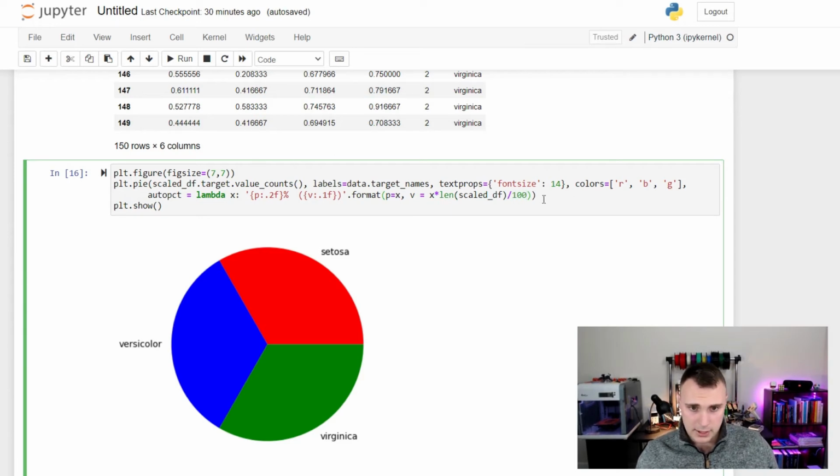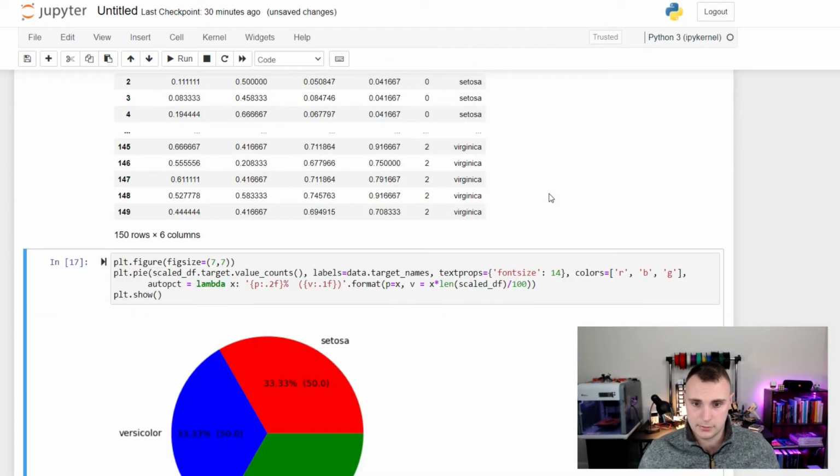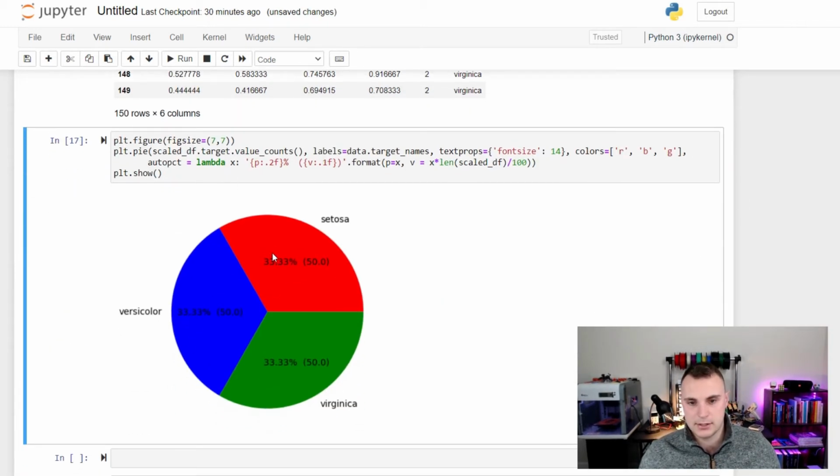Now, if you aren't tracking what I did here, don't worry too much about it. I will show you right now when I run it what it does. This is, again, passing in the percent value. So the Setosa class is 33% or 1/3 of the data set, and it has 50 data points associated with it. Obviously, this data set is for beginners, so it is evenly split in thirds between all of the classes. So each of them have 50.